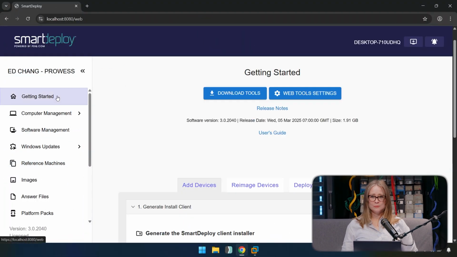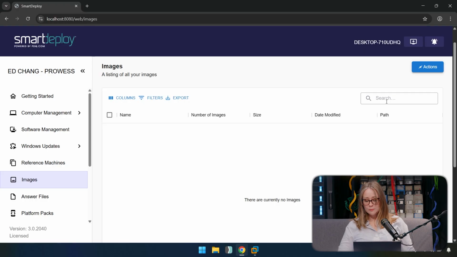We are going to capture the image. Okay, now we're going to the capture wizard. We're going to make it easy for you with all these wizards. Okay, so go to your side pane and click on images now. And then we're going to go to the upper right-hand corner and we're going to click capture.